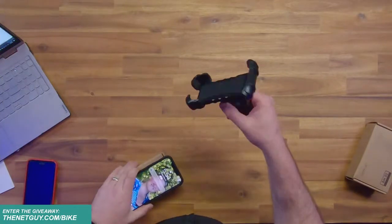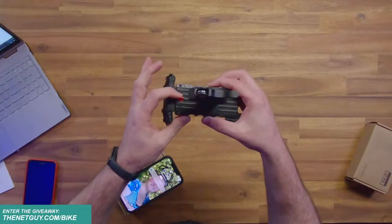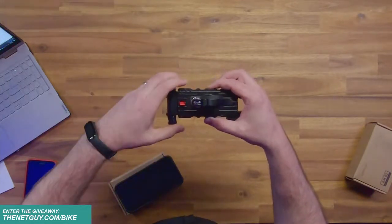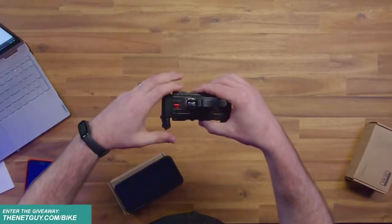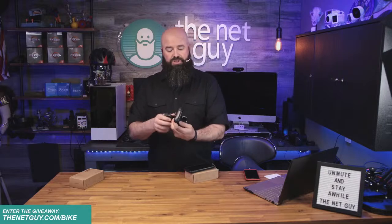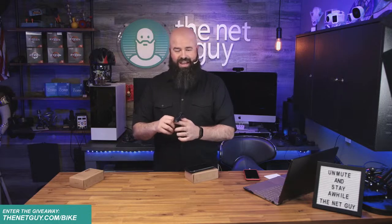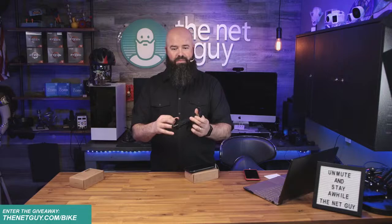Now, one of the things that's really cool about it is this locking retention. A lot of us maybe ride motorcycles. I know I do. So this locking retention right here, that's in unlocked mode. It lets it move. If you go to lock, it locks it from opening, which is really important for me. And it's big enough that you can use this wearing gloves. So you can reach around and undo that if you need to, which is really important if you're motorcycling. I always recommend having a phone handy if you need to get directions or do things like that. And a handlebar mount makes it even cooler.